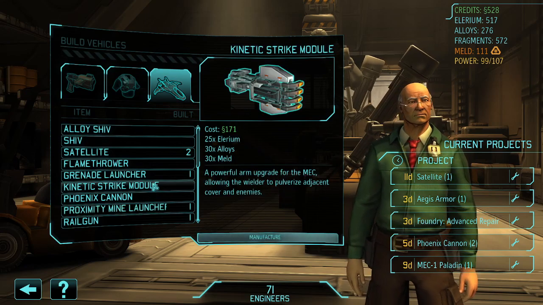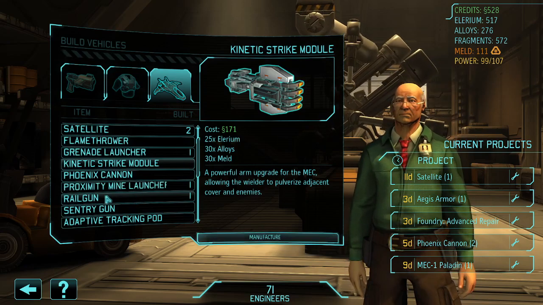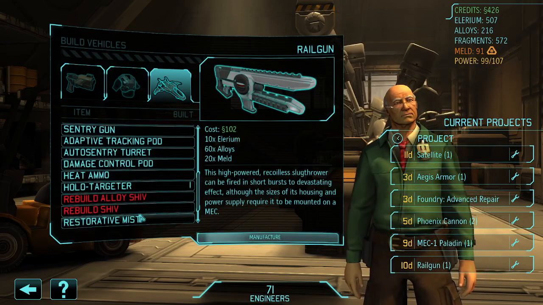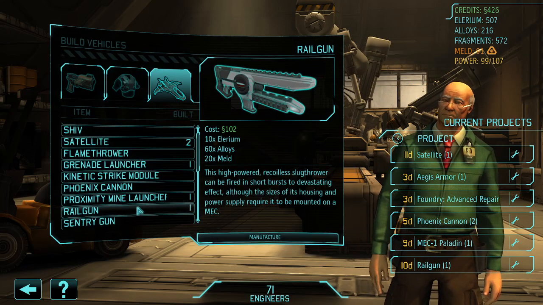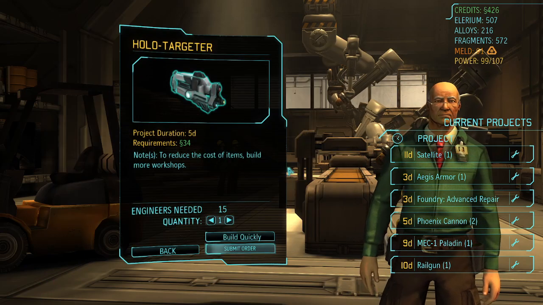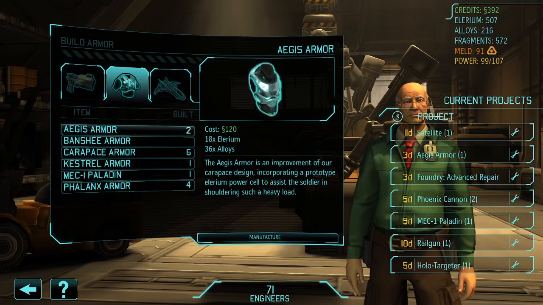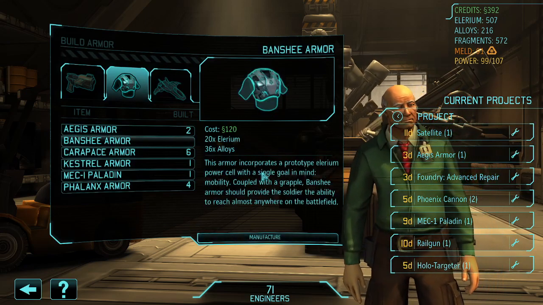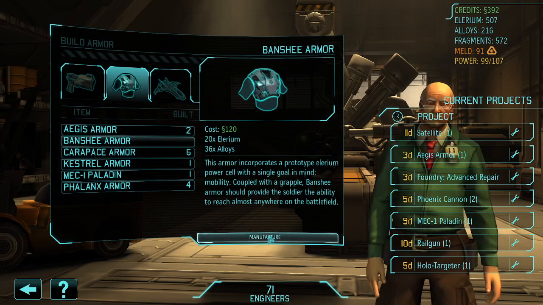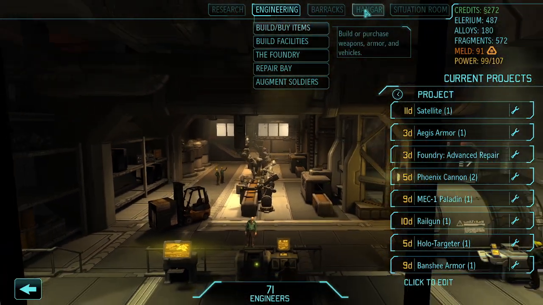I do like the kinetic strike module. That is for punching. It's one of the few melee items you can get in the game. But I'm going to need another railgun. Maybe another hollow targeter. This is really going to help out with our snipers. My Banshee order, and let's come back here and let's get another aircraft.